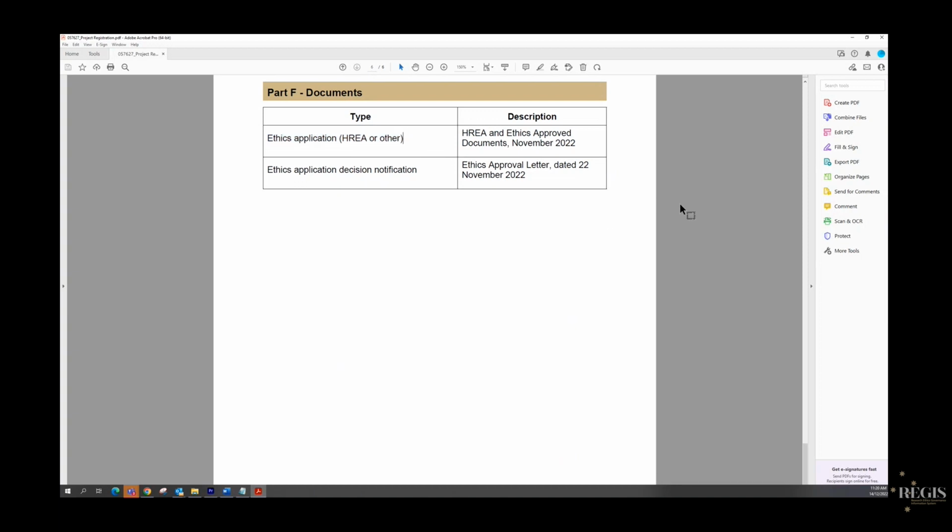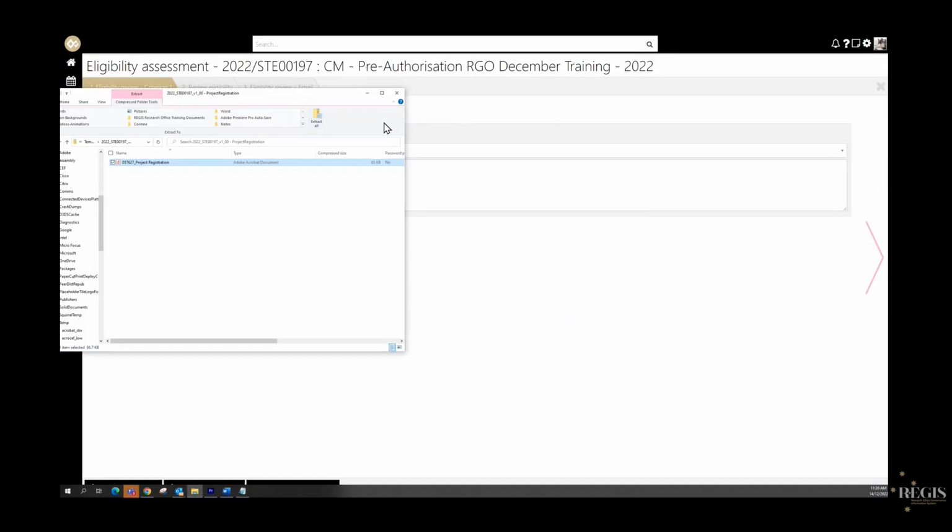So that's the project registration form. Again, I don't know realistically if you would really be looking at that. I think the information in your site application is probably enough for you to review. It's there if you want to have a look at it. It's more utilized by ethics, to be honest, because you could see there was a lot of repeated data in there anyway. So I'm just going to close that.